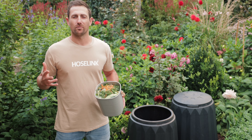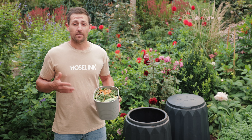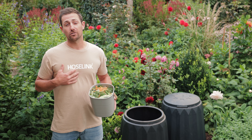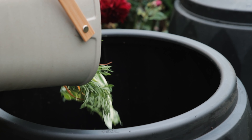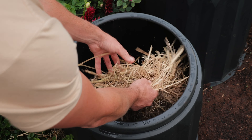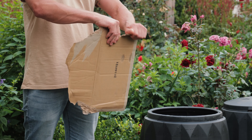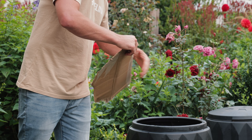The ratios aren't super important. Some people say more greens than browns and vice versa, some even say 50-50. But my personal preference is to fill your compost bin with two parts brown and one part greens. When filling your bins, make sure you layer the two types of scraps one on top of the other to help speed up the decomposing process. To quicken things up even more, you can break the materials up into even smaller pieces first.